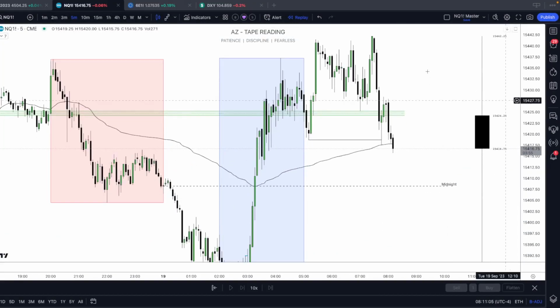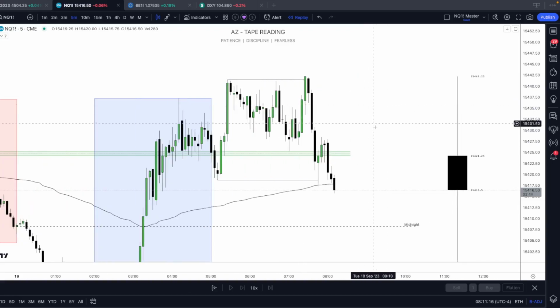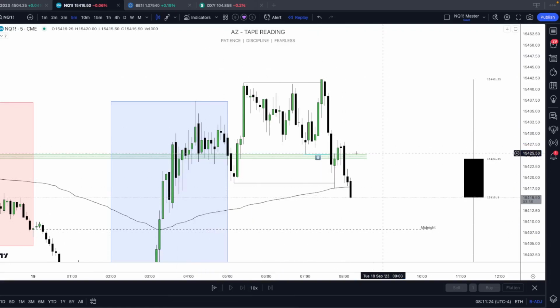I think the only opportunity that came by here, even on a 5-minute time frame, was this sweep of buy side liquidity. And so we even managed to close above it with no wick to the upside. But by the time you would have seen this displacement, where we shifted market structure to the downside, leaving behind a fair value gap, we could have used the lowest down closing candle or the array of lowest down closing candles, which would have been these 3 ones.